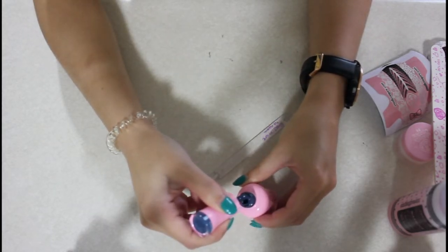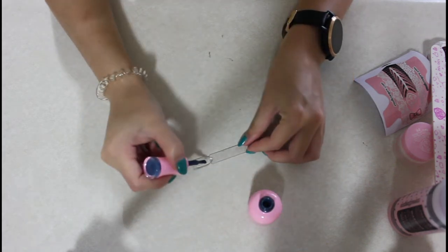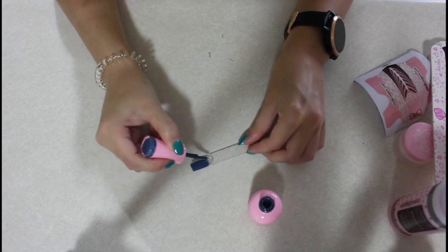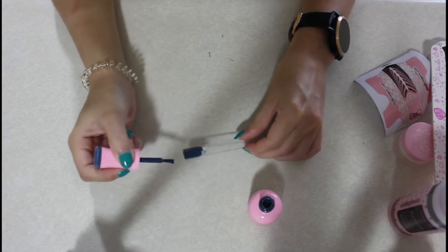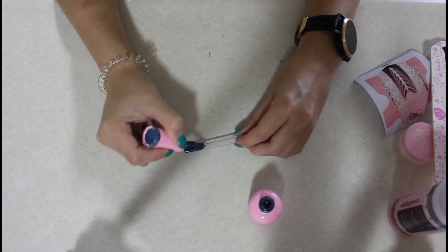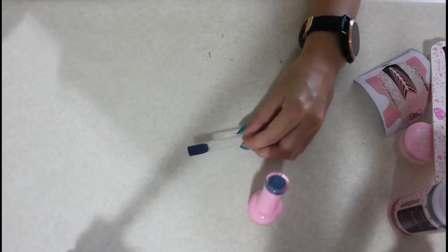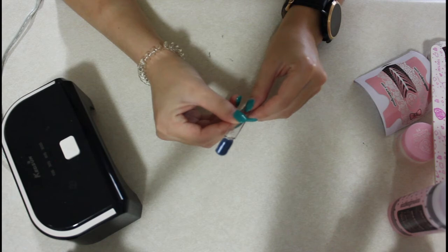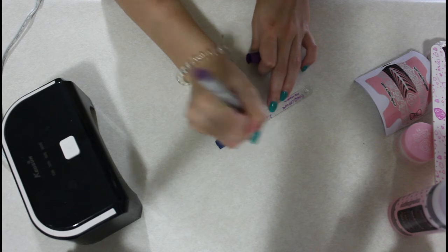Oh, it looks like more of a navy color. And it's definitely thicker than the other gels that I've received in other boxes. And it's got a different kind of smell too. It's thicker, but definitely more opaque than other gels. Go ahead and cure that for 30 seconds in the lamp. Honestly, that looks pretty opaque already, but I'm still going to apply two coats. That looks alright. Two coats on this nail swatch.